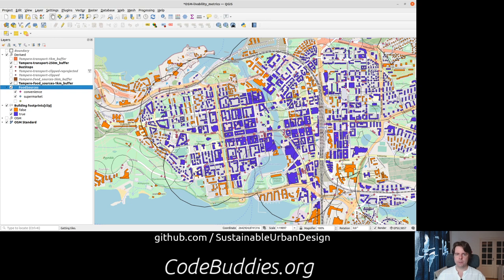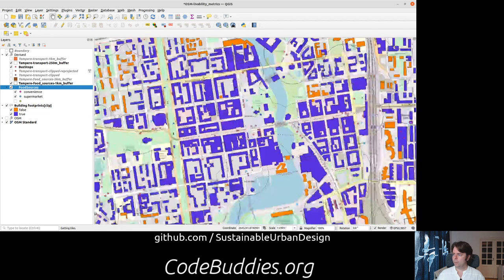We can tweak all these parameters, but the idea here is to build up to a composite analysis, to not only be able to say, you know, these houses are close to food, but to be able to define higher level quality of life metrics, like livability, basically. And there's many things that support livability, many different amenities and necessities in an urban environment.